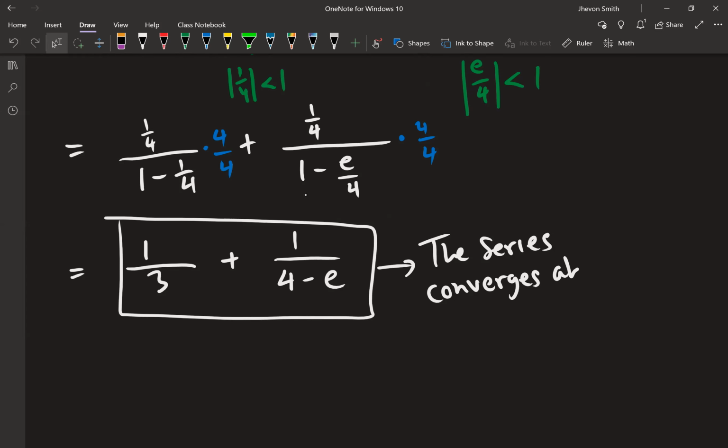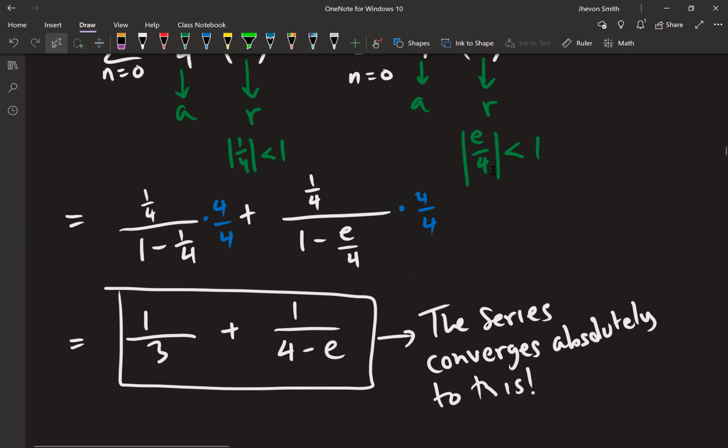In fact, it converges absolutely. Yeah, I think it's beautiful too. Absolutely to this. Look, Ma, I just added up an infinite number of numbers. You want to know what the answer is? How can you do that? Look, my son is in class still trying to add the numbers from 1 to 1,000. How did you add up an infinite number of numbers? Oh, I just did what Gauss did, Mom. Yeah, so we just added up an infinite number of things in a very short span of time.